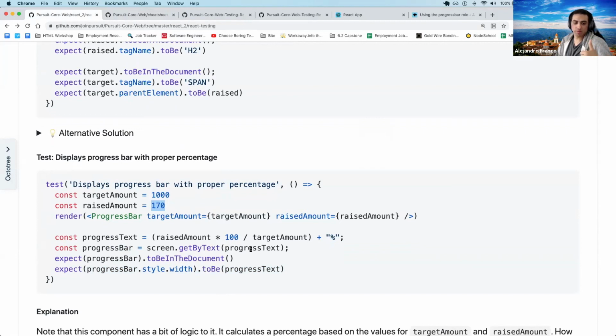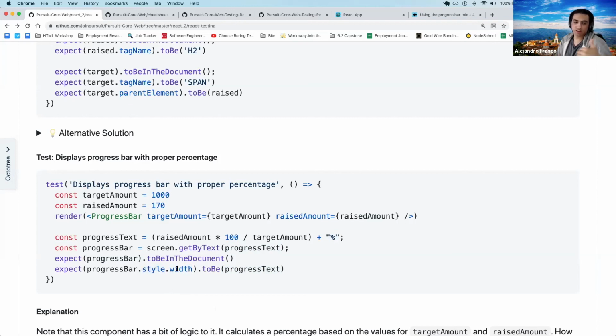And I want to make sure that the progress bar has the text that says 50%, but also I want to make sure that the style of that progress bar, the width, is being set to 50% as well. So here we're asserting the style. We're actually not asserting, since there is no screen, our elements are actually not being rendered.